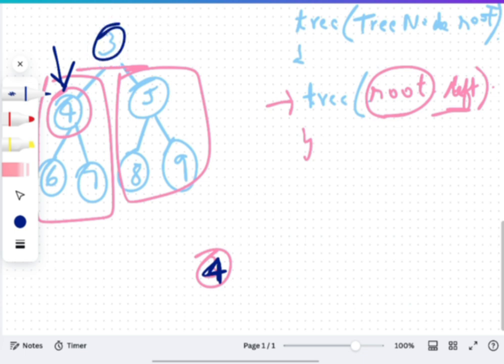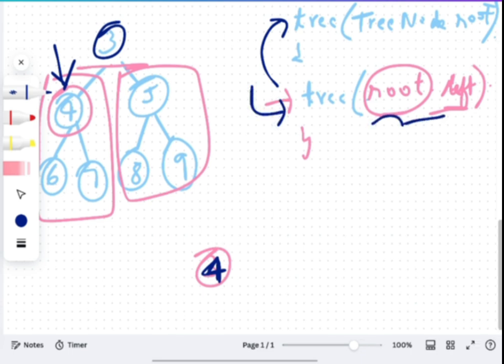Now again the function will call this again and again. Here you can see again this will execute, root dot left. Previously the pointer pointed to the 4 node. Now it will check root dot left. For 4, the left side is the 6th node, right? Again this pointer moves to this node.